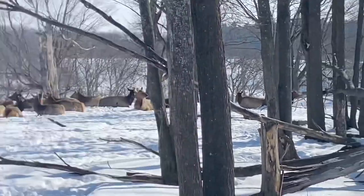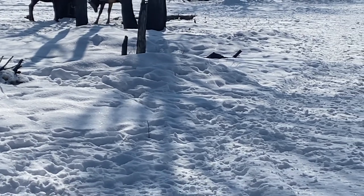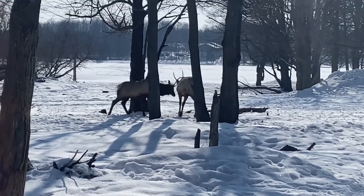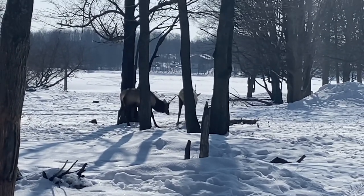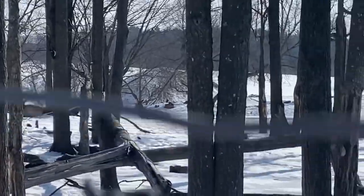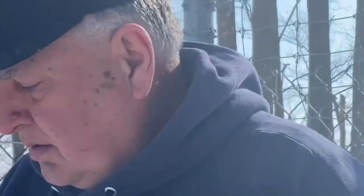We got a couple little ones here trying to buck horns — you can kind of see them a little bit, but they're kind of hiding, probably spotless. I don't see the big ones yet, so they must be over in another spot. It's nippy out, the wind's cold, the sun's shining so that's nice. We'll go see if we can find the big dogs.